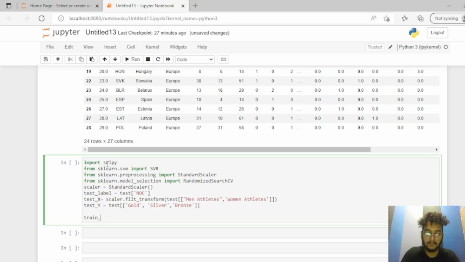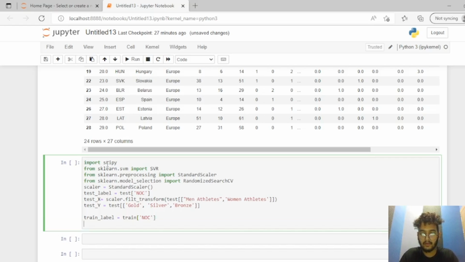Train label, train NOC. train_X equals to scaler.fit_transform, we have to write like this, underscore transform, for transforming the data.